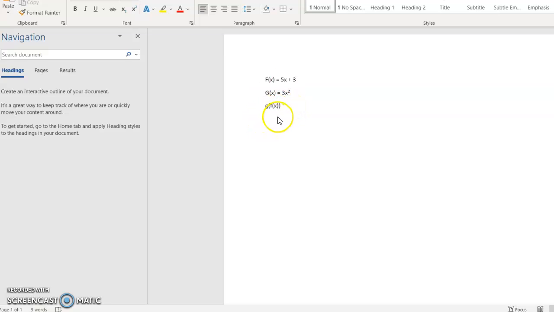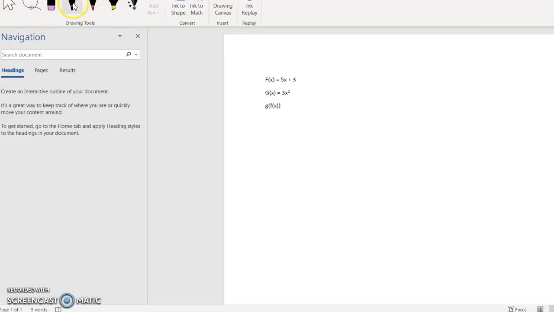We want to find g of f of x, and this is really the same thing as g composed with f. Okay, so if we're doing g composed with f, or g of f of x, we look at the one that is first in the notation. That is our g. Where we see an x in g, we are going to place parentheses. So place parentheses like so.